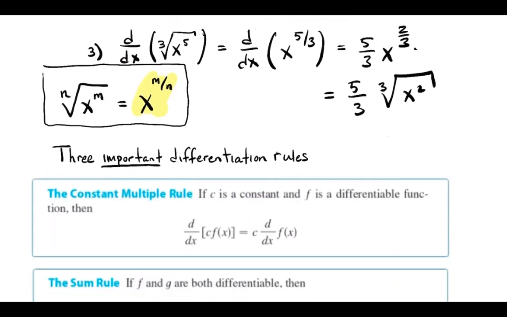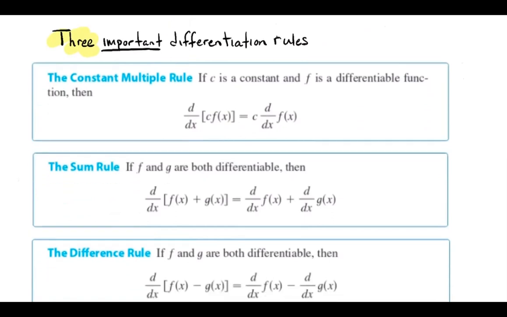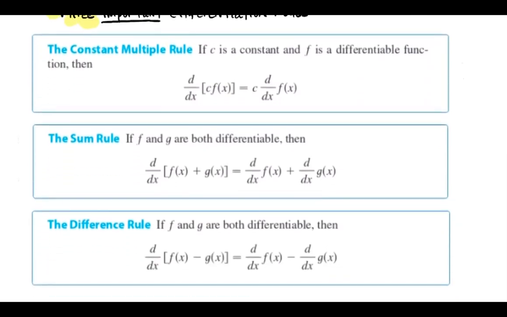Now I want to state without proof 3 more differentiation rules. I've written the word 3 here to warn you how many are coming, but I think to squeeze all of this on one slide, I don't think I'm going to be able to keep that visible. So here they are, the constant multiple rule, the sum rule, and the difference rule. And well, what do they say? They basically give you a way of differentiating functions that are combined by either multiplying functions by a number, adding functions together, or subtracting them, by differentiating those components separately.